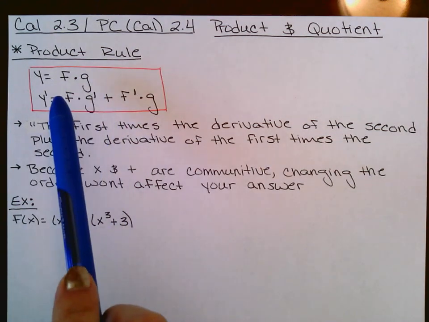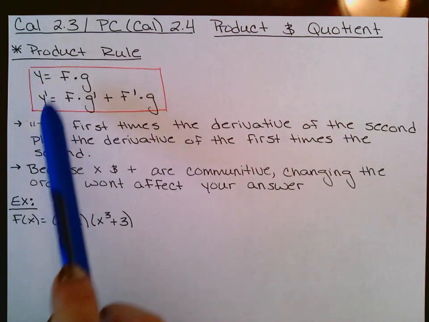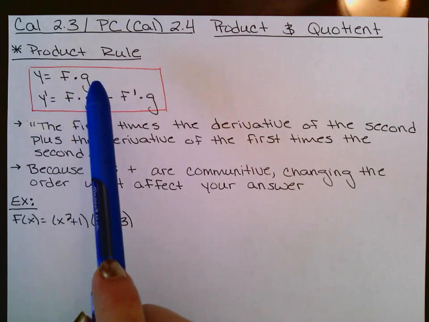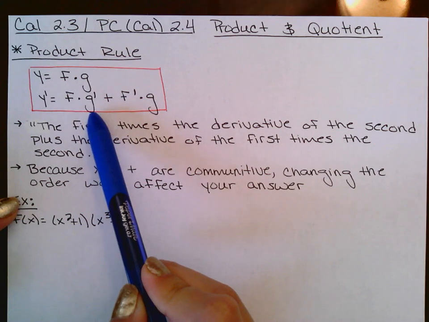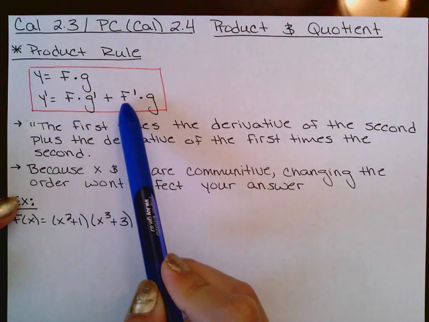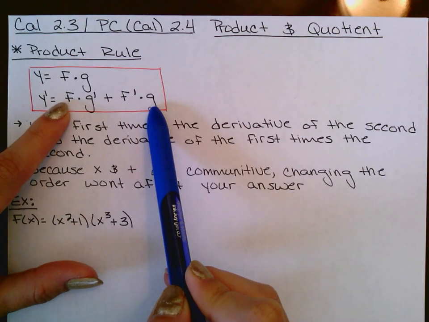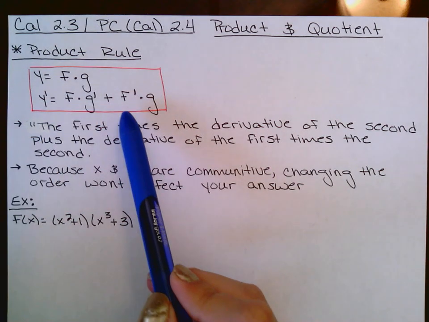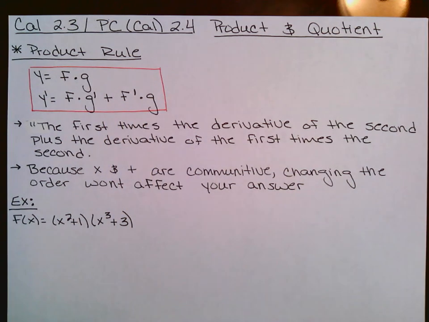It's called the product rule because they'll give you a function — they won't tell you to use the product rule — but the function they give you has two different functions being multiplied together. The rule is: the first times the derivative of the second, plus the derivative of the first times the second. Without a prime means just rewrite what was there; a prime means do the derivative of it.